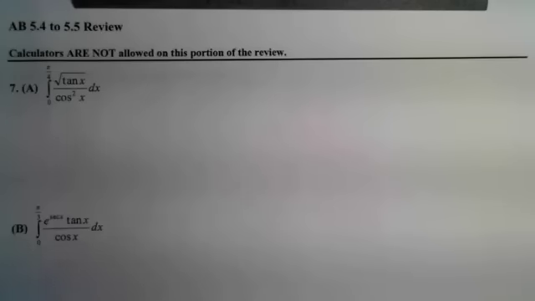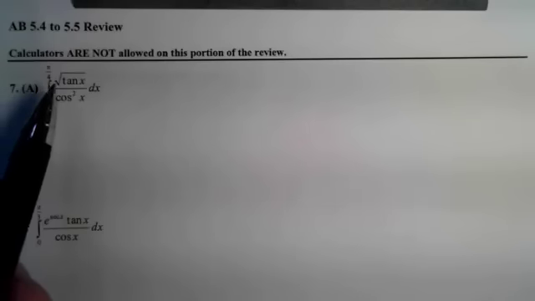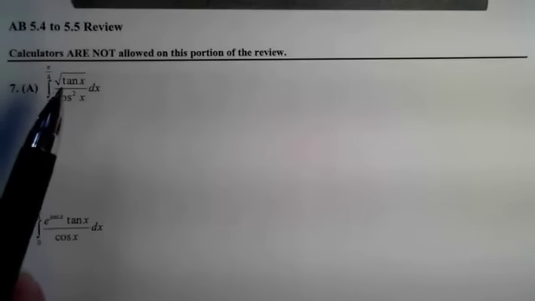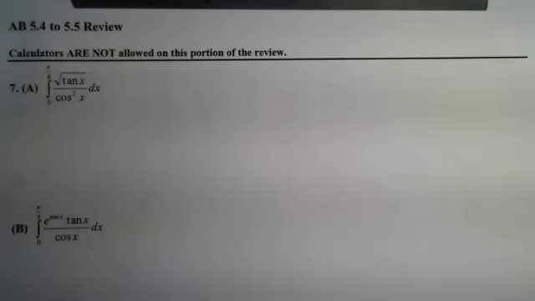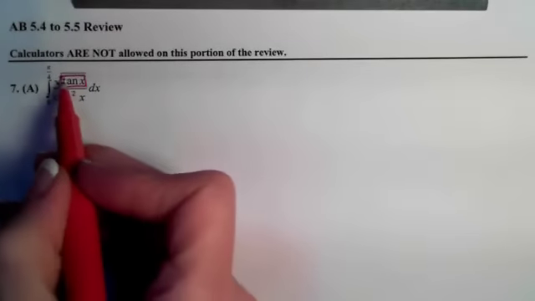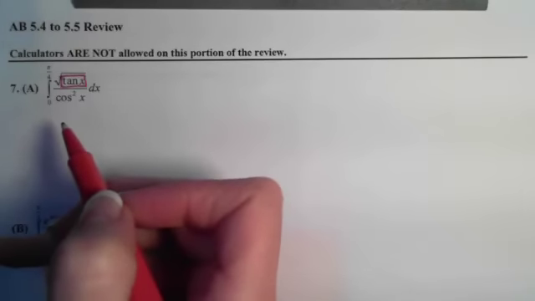The first is, is it inside something that's easy to go backwards on? The second thing is, is its derivative also in the integral? And the third thing is, is that derivative enough to cancel out all the leftovers? So if I look at this, the first thing that I notice that's kind of inside something else is this tangent of x. And it's inside a root, which is actually going to be a power rule.